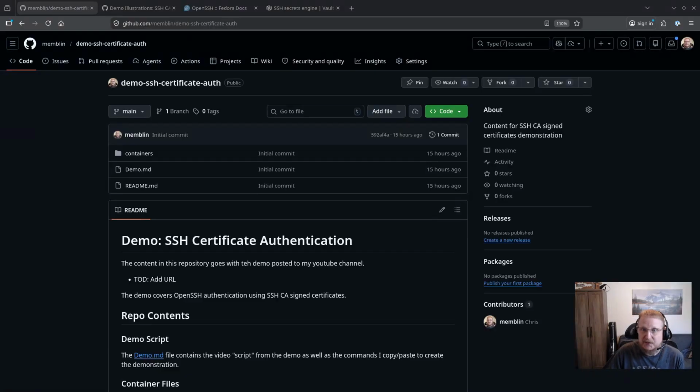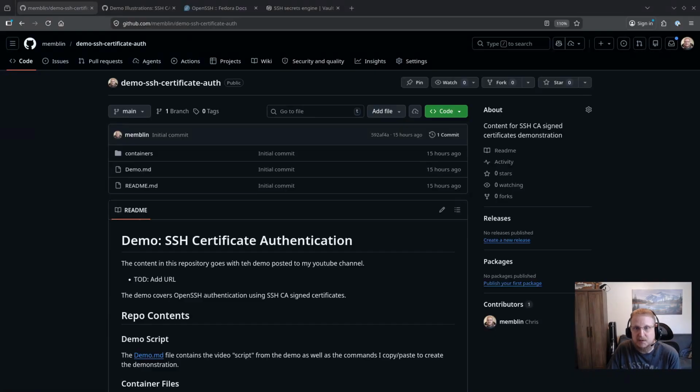We're going to take a close look at SSH CA signed certificates for authentication as implemented directly with the OpenSSH utilities that we're used to, like ssh-keygen. So we're going to start with an overview of SSH public key authentication generically, and then we're going to compare that public key approach to SSH CA signed certificates.